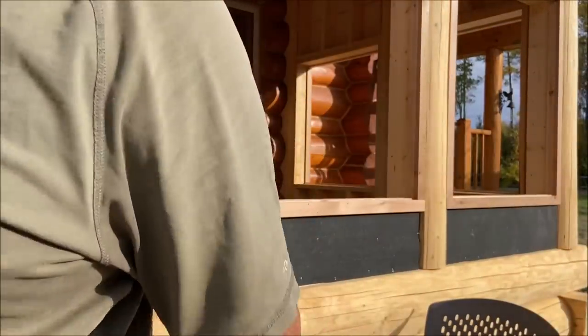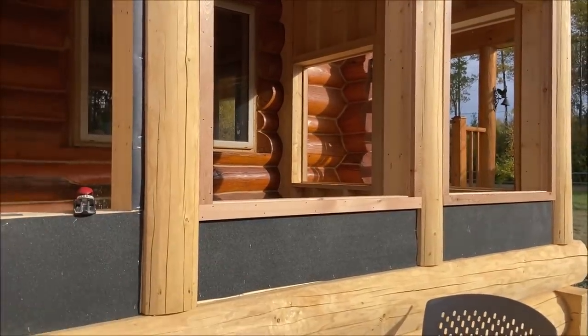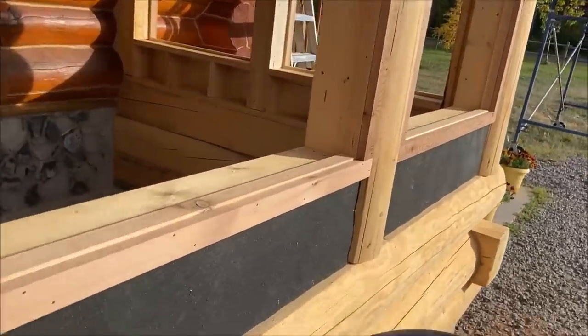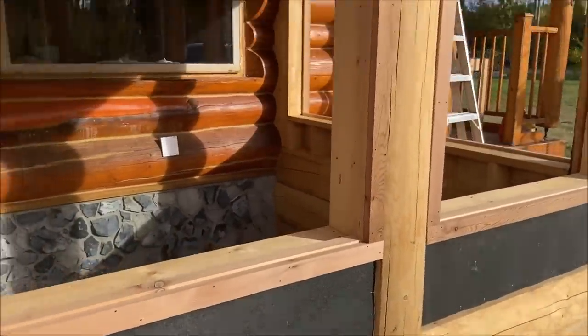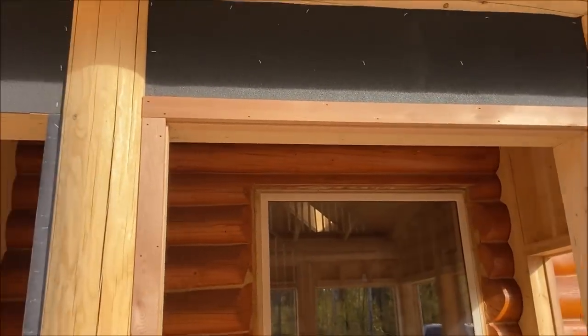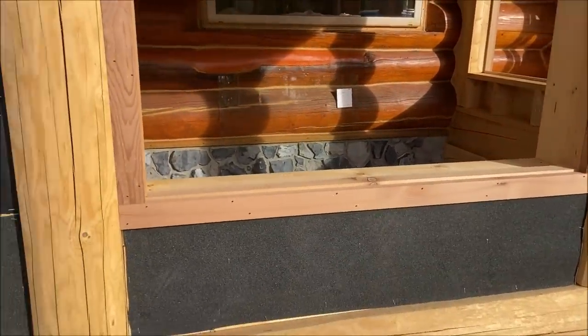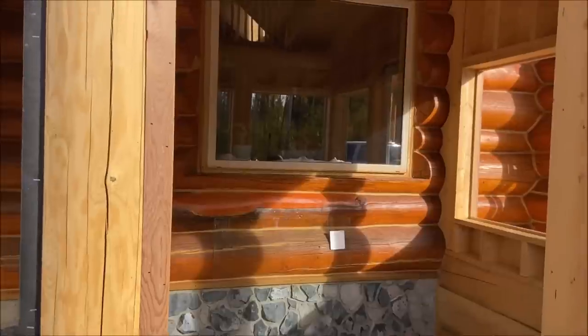Okay, I just figured I'd show you doing one window. I don't know how well it came out. For you guys, I mean, for me, it was pretty good.